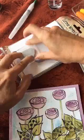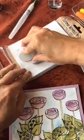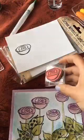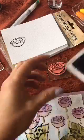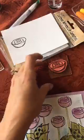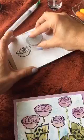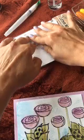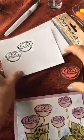The watercolor paper is quite rough, so I don't want to rock my stamp, but I want it to sit there. And even though it's rough, you get a nice clean imprint. Okay, so let's do that again. I'm just going to stamp these cute Dilution roses, about 5 of them. Okay, and doesn't that look nice?